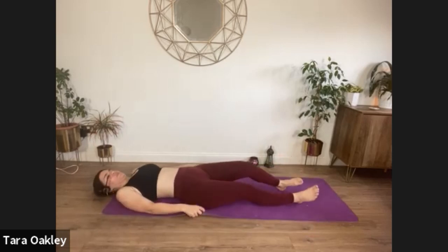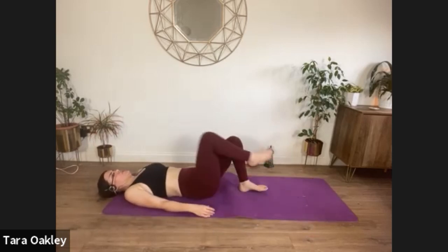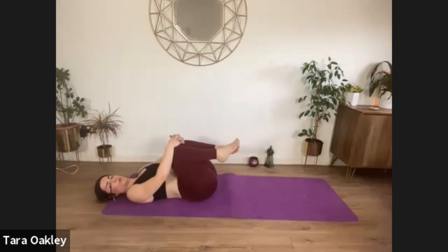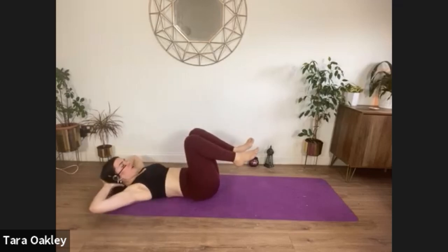Really enjoyed that. Okay, bring your knees in towards you. Just hug the knees close to the body. We're going to do one more exercise and we're coming into our stretches. The hour is almost done. It goes so fast. Take the hands behind your head.